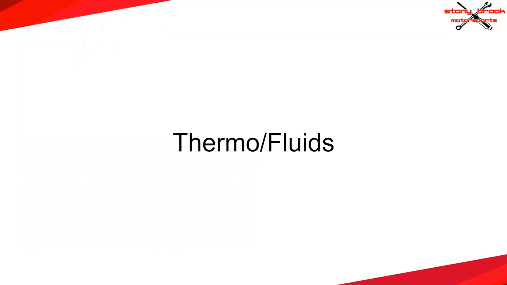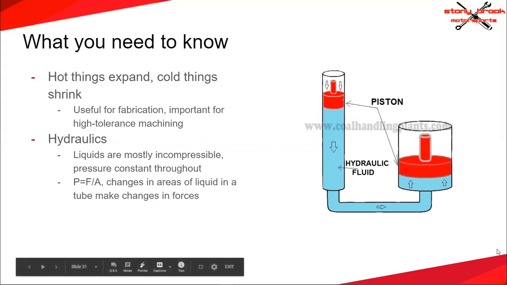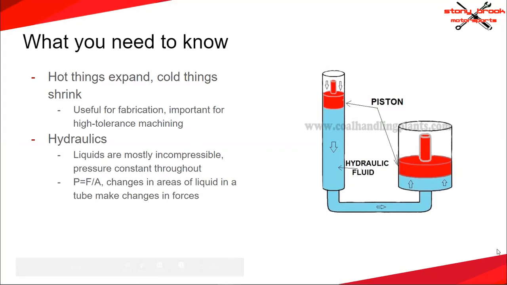So, thermo and fluids, last thing. This is very quick because we don't actually do all that much of it. Really what it boils down to is you have three important concepts with thermal fluids that you want to take with you. First of which is that hot things expand and cold things shrink. This is a lot more useful for fabrication. Let's say you want to get one part off another that's press fit: if you heat up the outer part, it expands and thus becomes a lot looser.